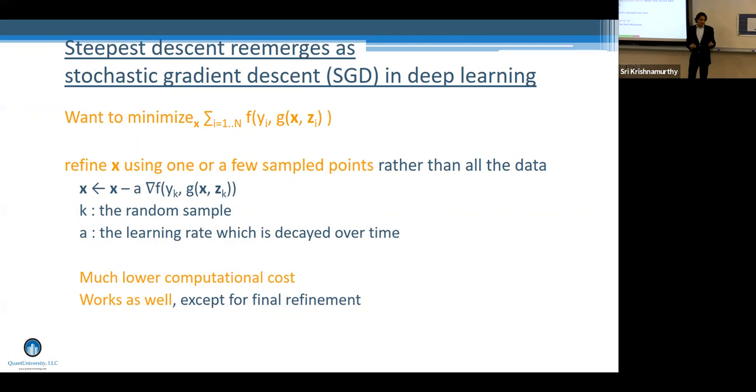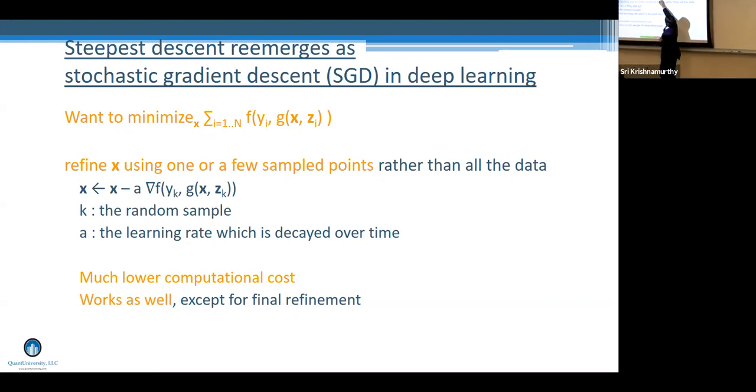And this is, I think, now how all the deep learning models are fit. Yeah, it's one of the choices available. And there's Adam and a bunch of other optimizers, but SGD is typically the default choice. So if you look at a paper, most likely they're going to start talking about stochastic gradient descent on it. And it's the same steepest descent idea.